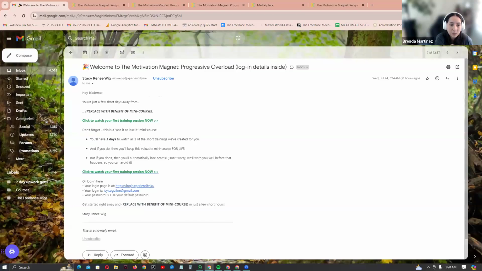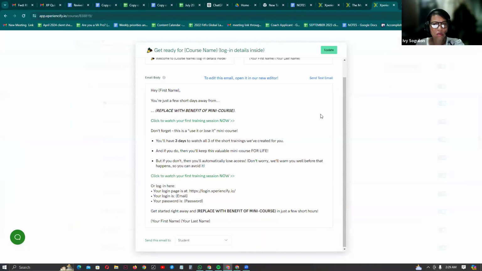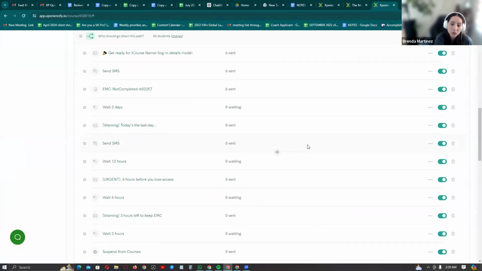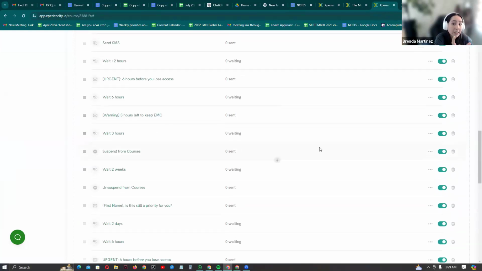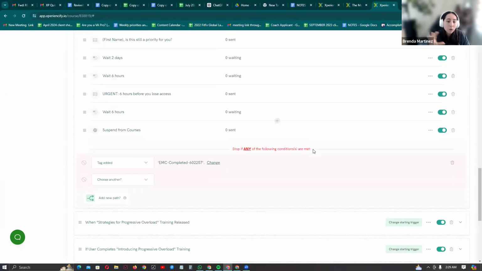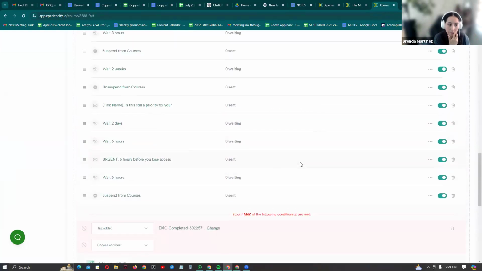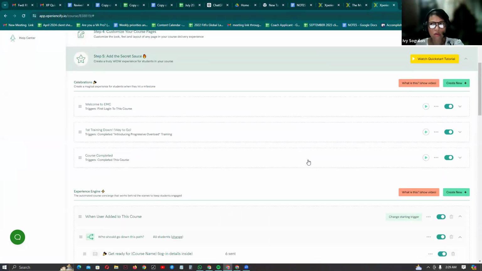As you can see in the experience engine, in step number 5, you can click update. Up there. No, up there. Sorry. It's okay. Update. And as you can see, all of these automations are happening when a user is added to this course. All of these. So there are many emails there that you need to edit a little bit. Most of the text works, but you just need to tweak a couple of things from each email. Yeah, but what's weird is why the other email is being sent.